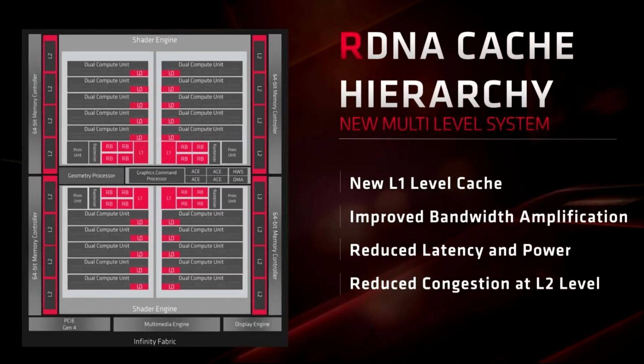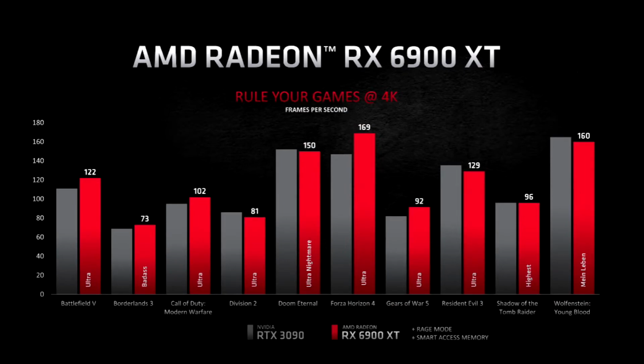Now that we've talked about what's new with RDNA compared to last generation GCN, this brings us to the moment we've all been waiting for: AMD competing with NVIDIA again in the high-end GPU market. Despite what many people were saying online, I stuck true to my belief that AMD would compete with NVIDIA's performance this generation, even at the top tier. And thankfully, I can say that I was right about this. AMD's new RX 6900 XT trades blows with NVIDIA's flagship RTX 3090, doing so at $500 less, or 65% of the cost.